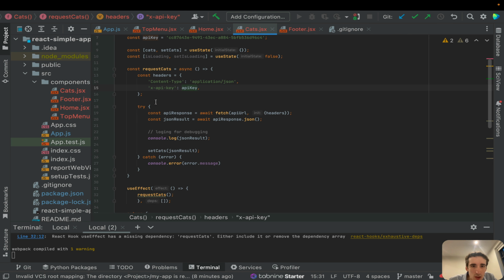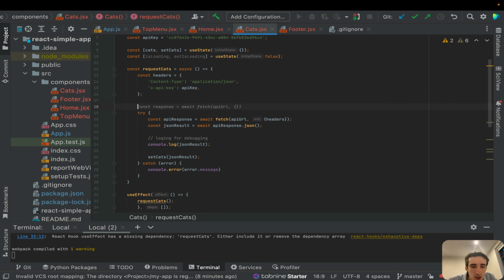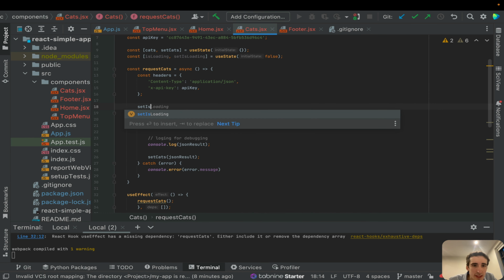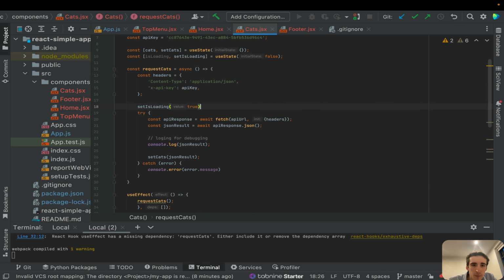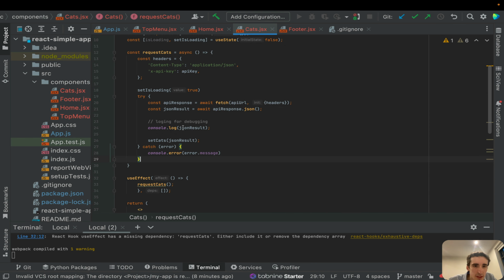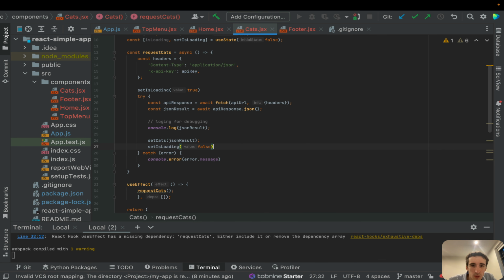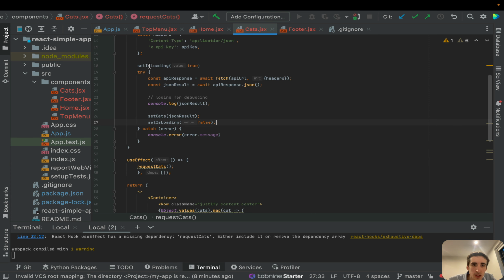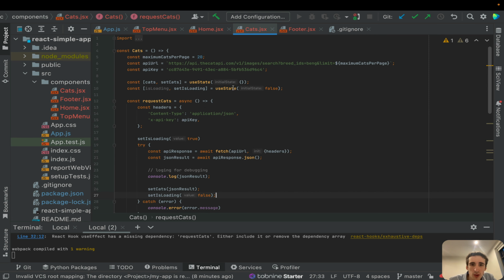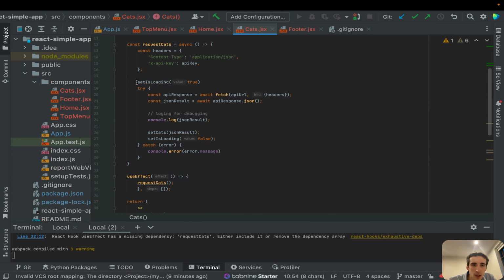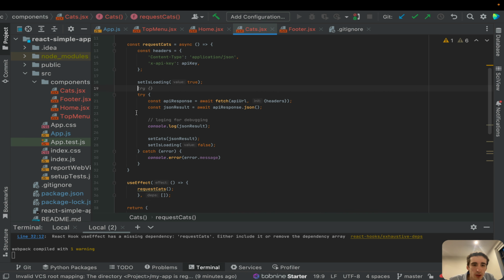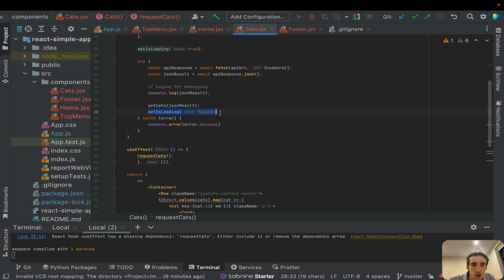And when we are loading the cats, here we can set is loading to true, and then once the cats are loaded, here we can set is loading to false. You see? By default it is false. Then just before we load the cats, we set true, and then we set false once we receive the result.